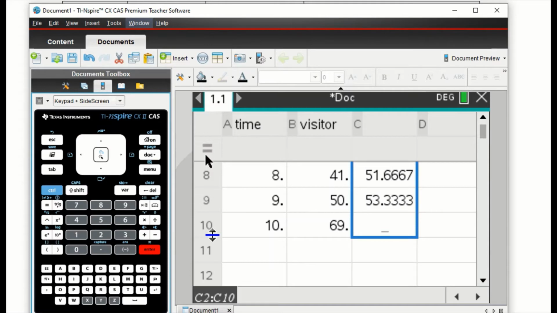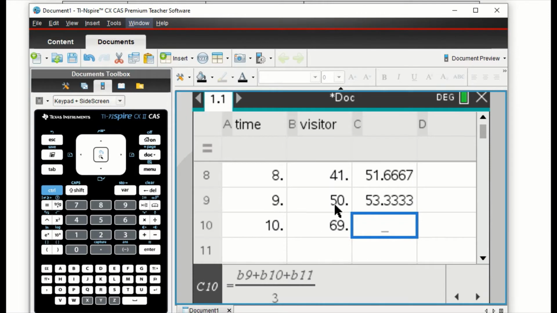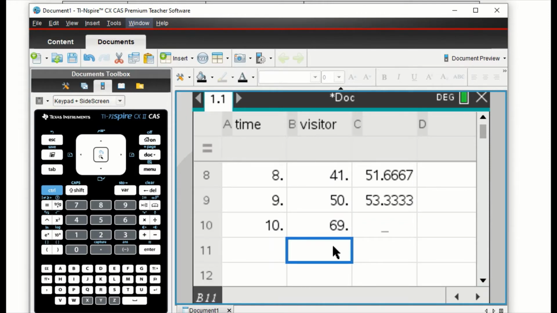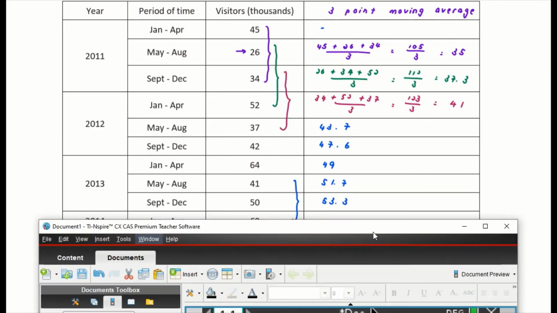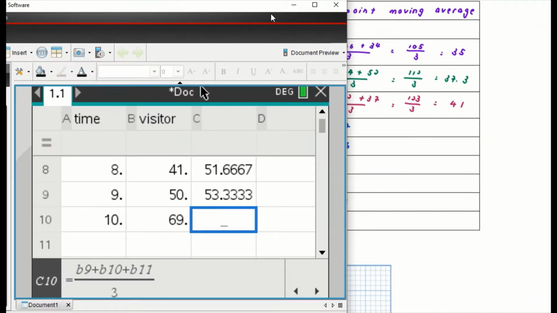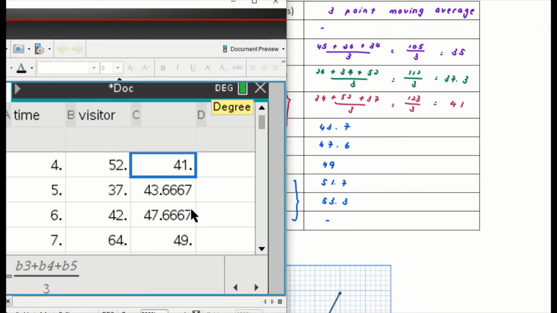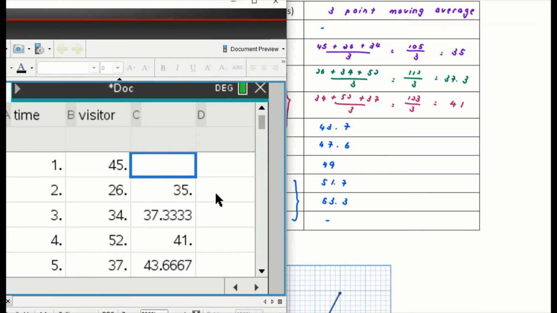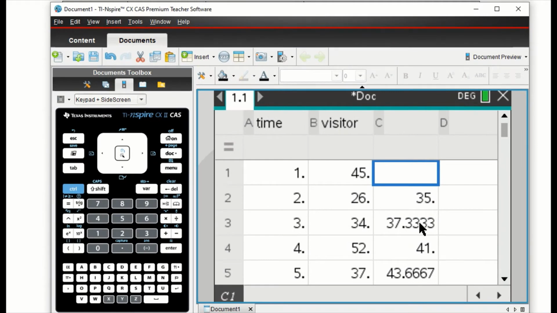So you'll be able to get this, then you can see that there's an empty last row here. This is because the formula needs this number, this number and this number, and because there's no number here, the calculator cannot apply the formula. That's why you have an empty cell here. This is correct because you are having an empty row in your original data as well. When you compare, you'll be able to see that all these values are correct according to our table here. So I guess it's quite straightforward for odd point moving average.